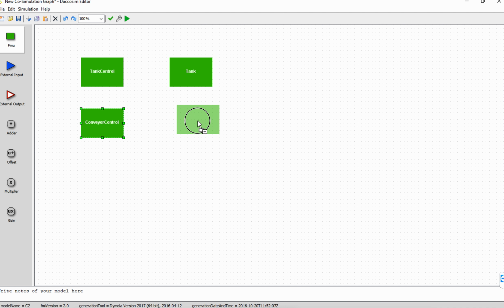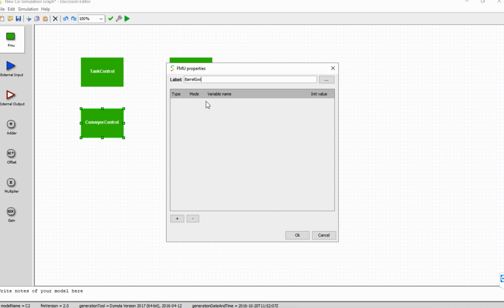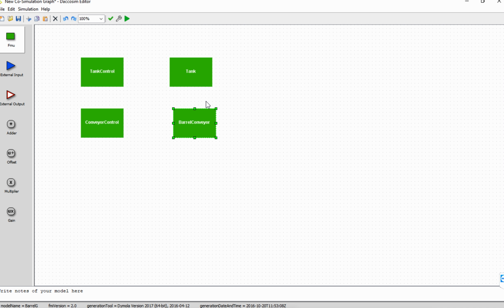And finally the barrel itself, the barrel conveyor. So here it is. Okay. Let's locate them correctly.